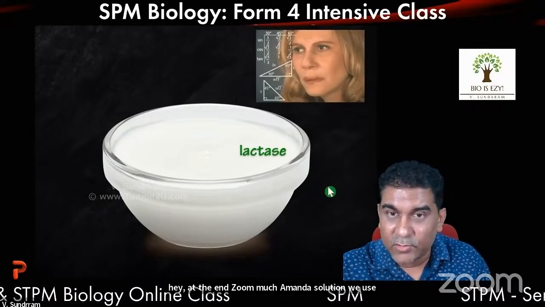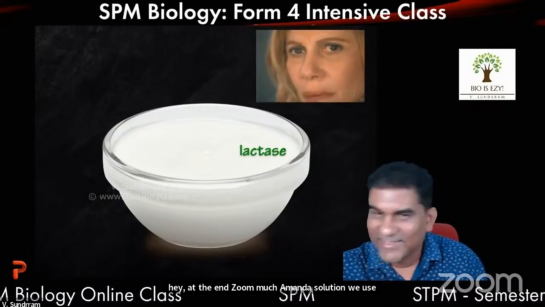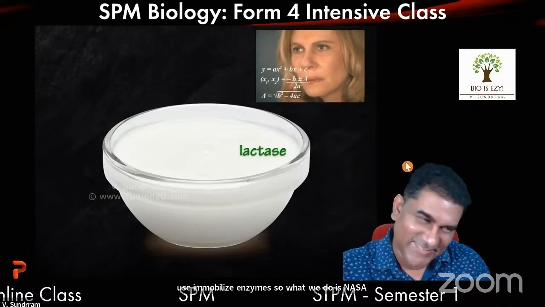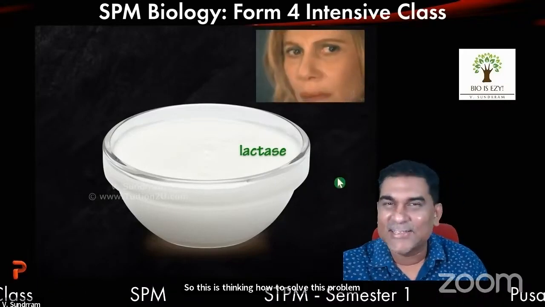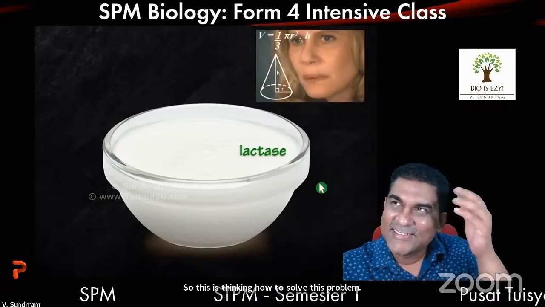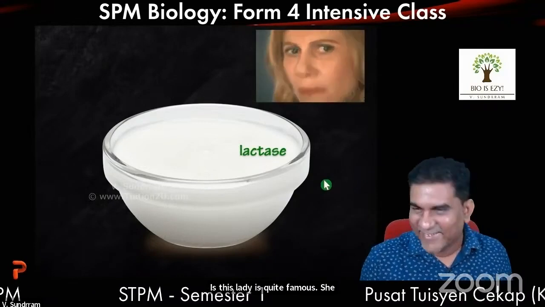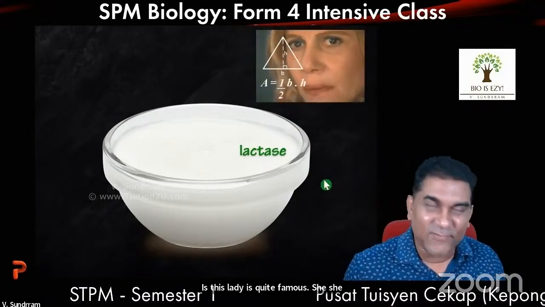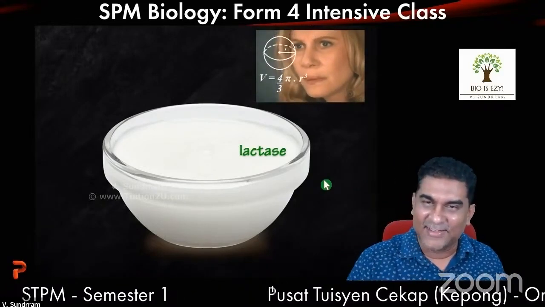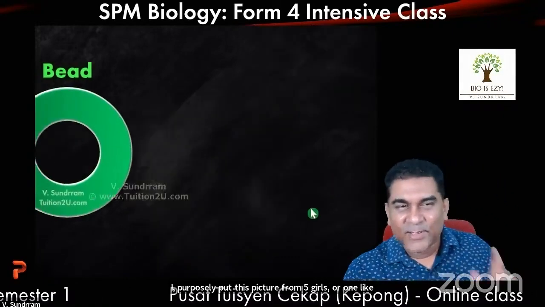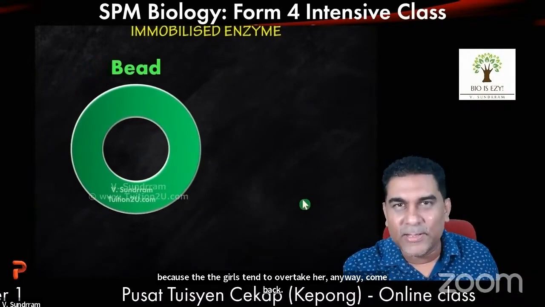So what we do is now. So she's thinking how to solve this problem. This lady is quite famous. Yes, I know. I purposely put this picture. The Form 5 girls all won't like because the girls tend to overthink. Anyway, come back here. So now how do we solve this problem?